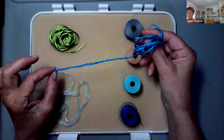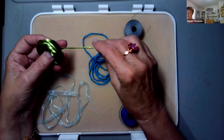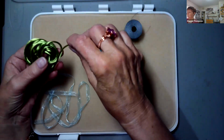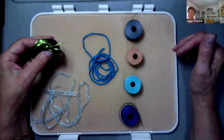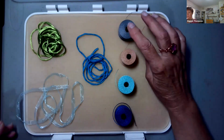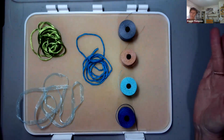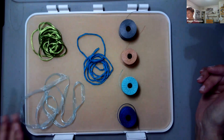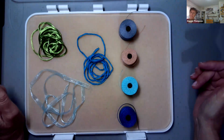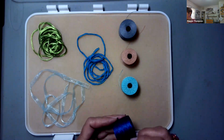And this is 2mm silk cord. This is 2 millimeter satin rat tail is what it's referred to as. It's satin cord. And if somebody says rat tail to you, this is what they're talking about. And then this is Superlon or Ceylon, depends on where you get it. And actually, both brands are made by the same company, and they are exactly the same cords. So you'll be getting exactly the same thing.